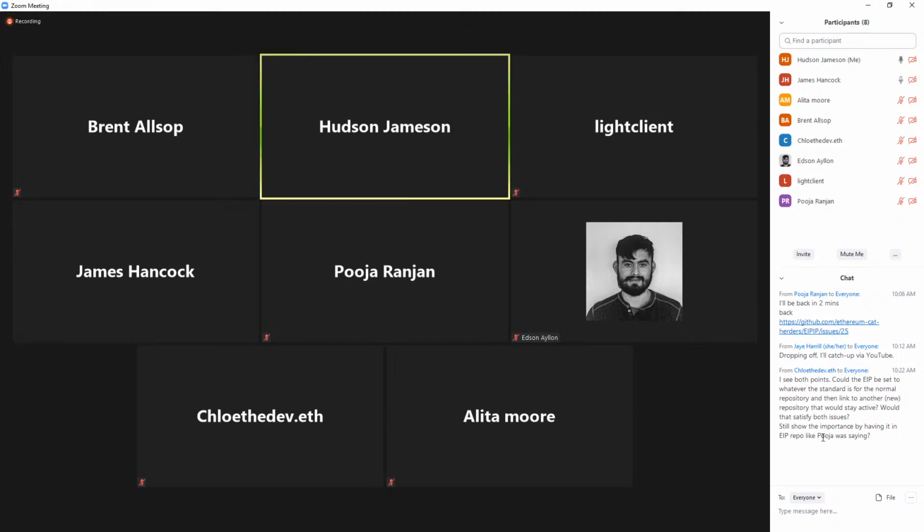Yeah, I like that idea. Anyone else have comments on that? I think Chloe had something in the chat. Would that satisfy both issues? Oh, yeah, I think that's similar to what we're talking about. We could have it as a subsection of the EIP repo, but the one issue there is we would have to give different GitHub level permissions to James that would allow him to potentially mess with other stuff. Not that we don't trust James, but he could get malicious suddenly and mess with other stuff within the EIP repo. Grow a mustache, twirl it, tie someone to train tracks, that whole deal. So we don't want him messing around in there.